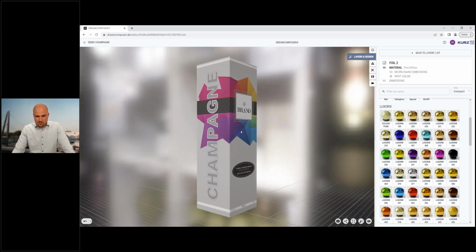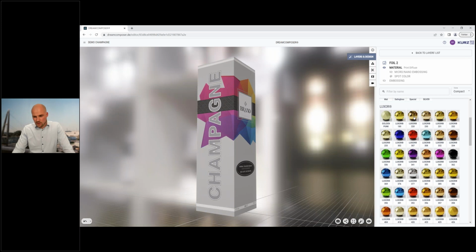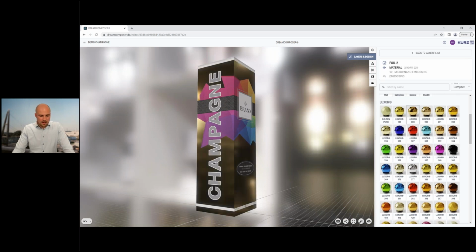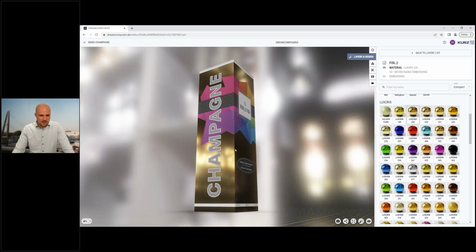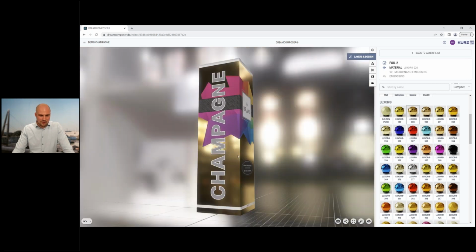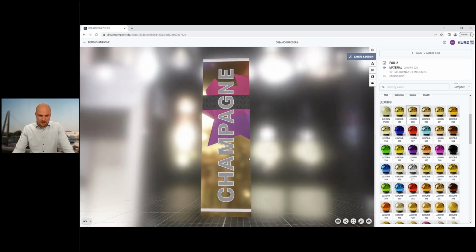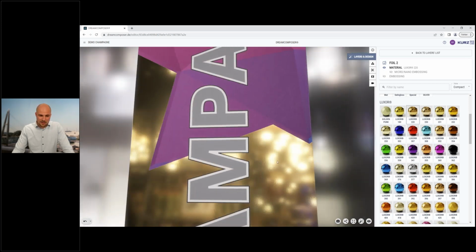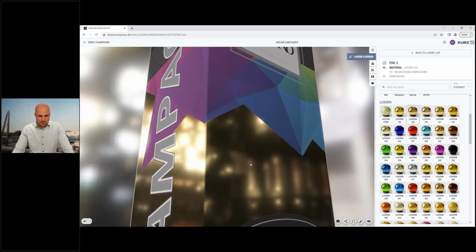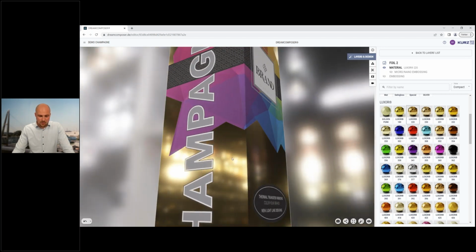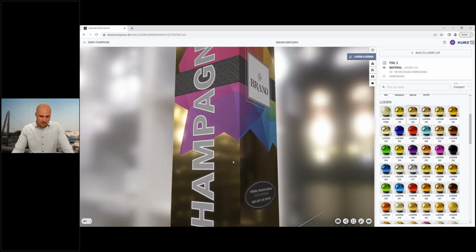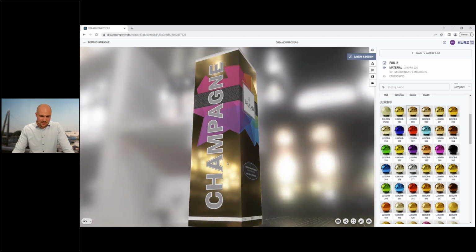For this example, I will just start with a gold. So this kind of gold here, and we can see this is applied to that background area, and it already gives a pretty good impression of how this looks when we apply the material to that background area, with all the reflections and basically the metallization. And there are different kinds of materials that you can choose from. You can easily just click and select the different ones.